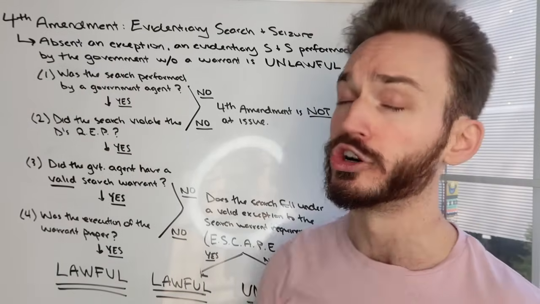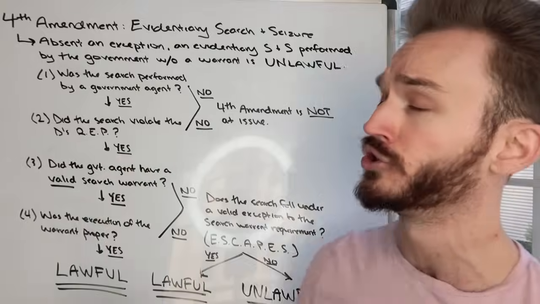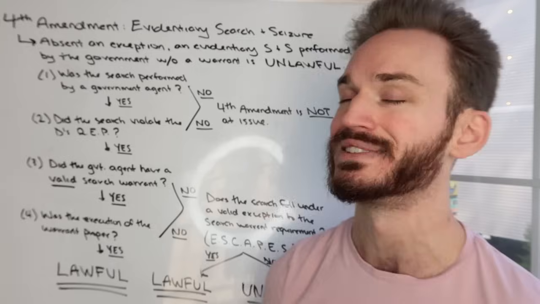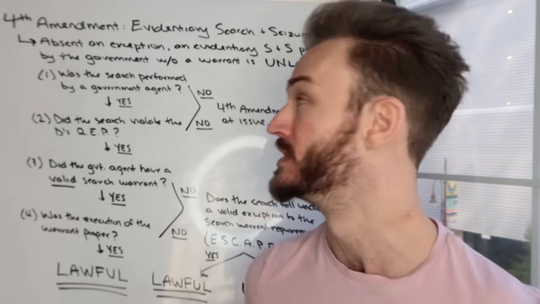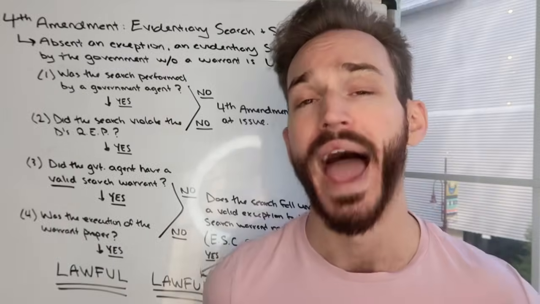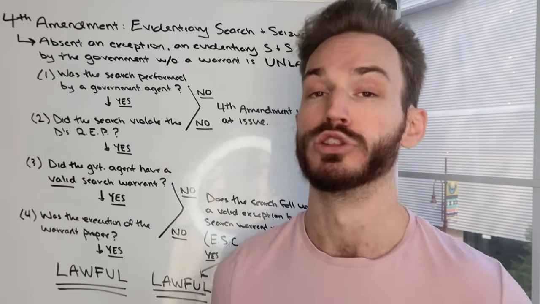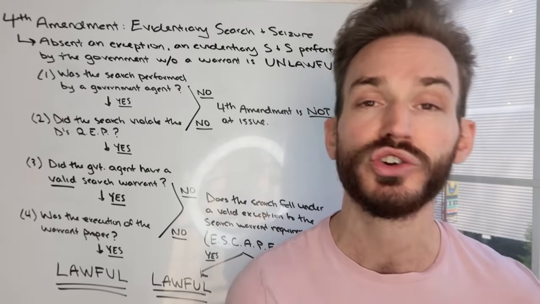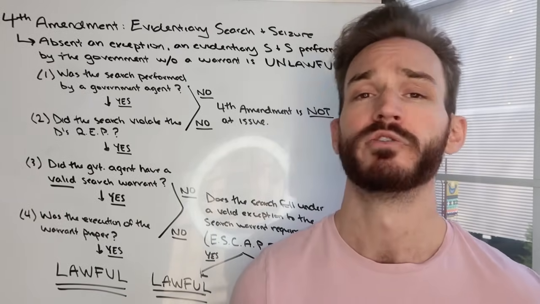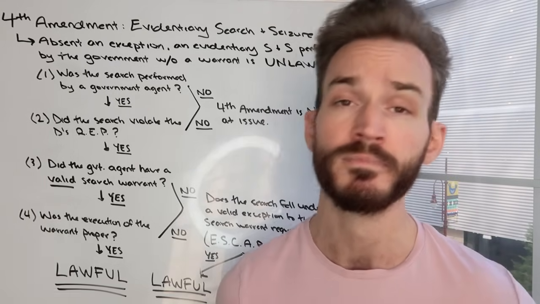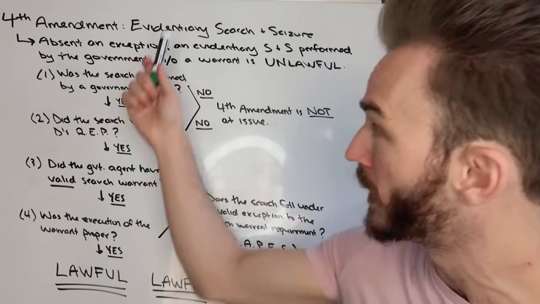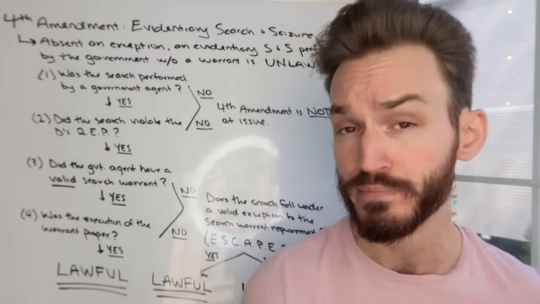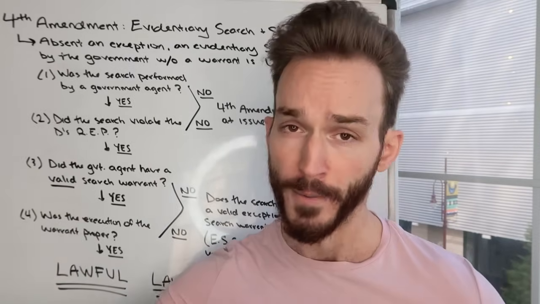Okay, but moving on, our starting point rule for an evidentiary search and seizure under the Fourth Amendment is really straightforward. Absent an exception, an evidentiary search and seizure by the government without a warrant is unlawful. Recognize that this is very different from our discussion of a seizure of a person, right? Remember, we said for the government to seize a person, generally, there was not a warrant requirement. When we're talking about an evidentiary search and seizure, that flips. Our general starting point rule is that a warrant is required, okay?